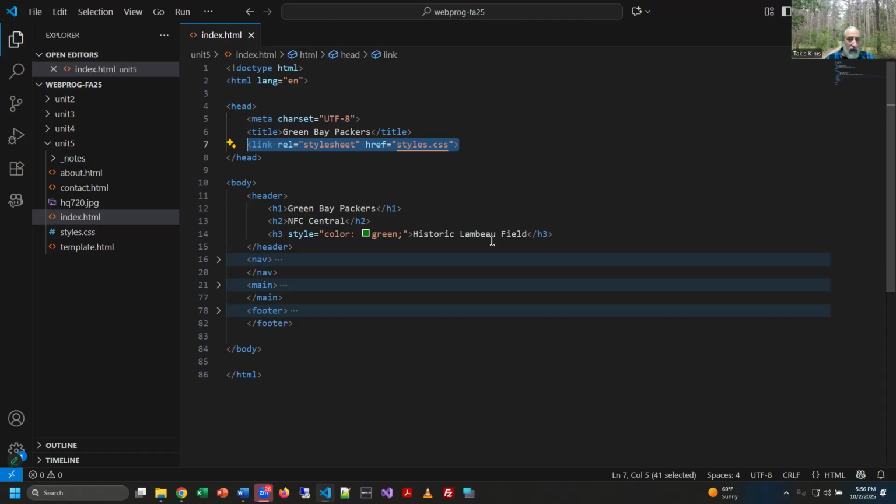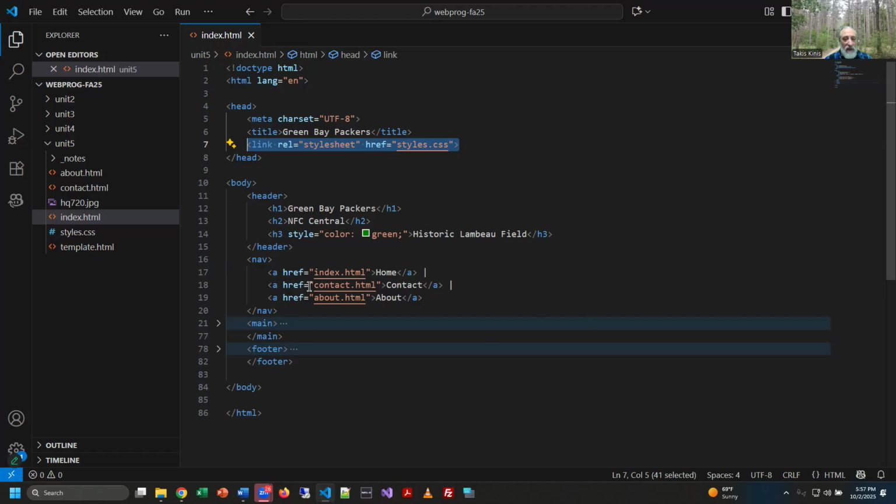The header will contain kind of my logos and the stuff that goes at the top of the page. And right now, this is still a work in progress. I haven't really decided quite yet what that's going to look like. It'll get closer tonight. Then I have my navigation. This is a list of links. Eventually, I'm going to make this into a fancy looking little navigation bar. And kind of like what Rachel was showing earlier, right? Like where she has a background color on it and the text is centered. I'm going to go for a very similar approach.